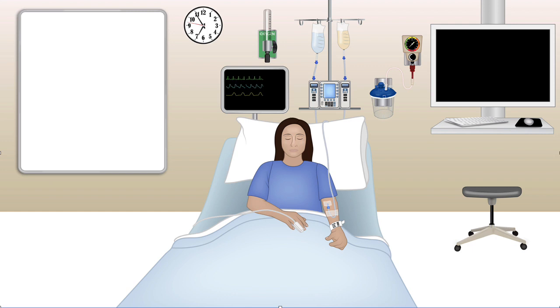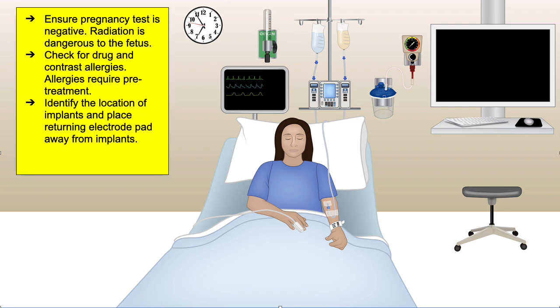So let me review this. It's important to ensure the pregnancy test is negative, as radiation is dangerous to the fetus. Check the drug and contrast allergies. Allergies may require pre-treatment. And also make sure where the implants are, and if you're planning to do a cut of the sphincter with electrosurgery, you want to place the electrode pad away from that implant. I hope this is helpful. Thank you.